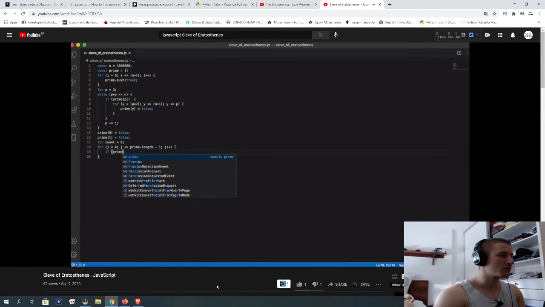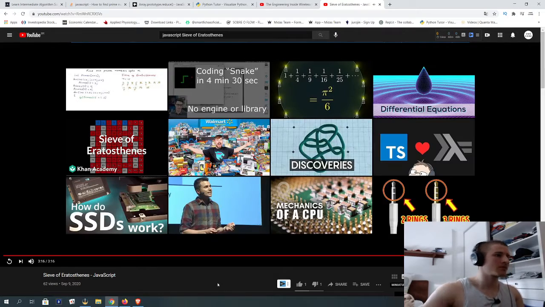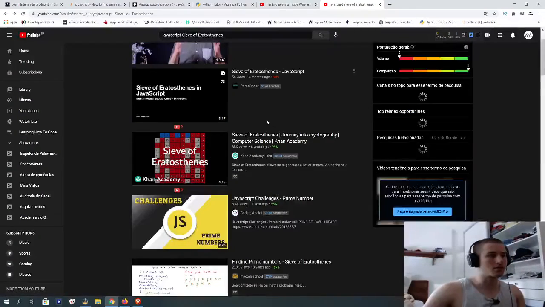If the current instance is prime, increment the variable. Lastly, display the result to the user.